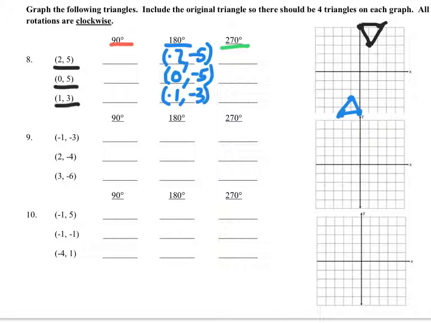Now let's do 90 degrees. You can see that our original figure is in quadrant 1. You can see that our 180 degree rotation is in quadrant 3. A 90 degree rotation clockwise is going to go this way, and so we can assume that our figure is going to end up in quadrant 4. Now, sometimes this can be hard to visualize. If it is hard to visualize, you can always use the table that's listed in your note packet. That table looks something like this.